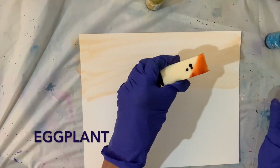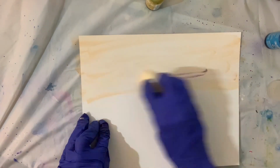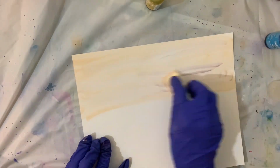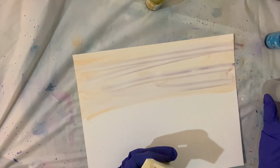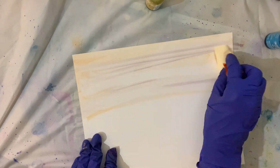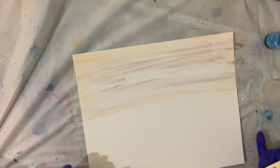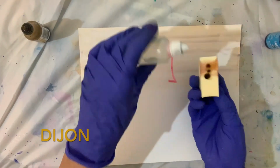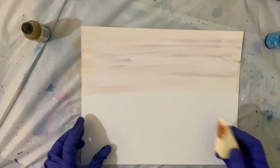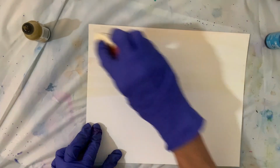I'm looking to create sort of a sunset background, so now I'm adding eggplant. Again, using the foam sponge, adding more alcohol, going back and forth, and you can see some of the color lifts up, but I'm not worried about that. I'm going to add some Dijon now, so that I have some yellow, some sunset orange, some eggplant in my sky.